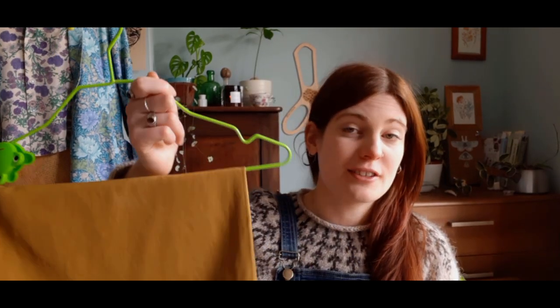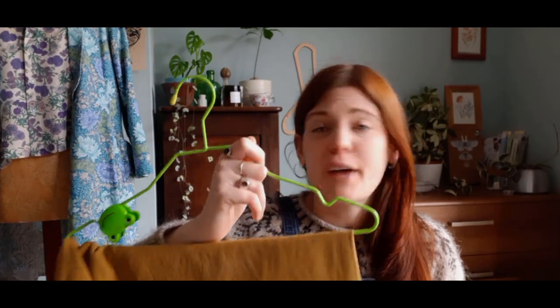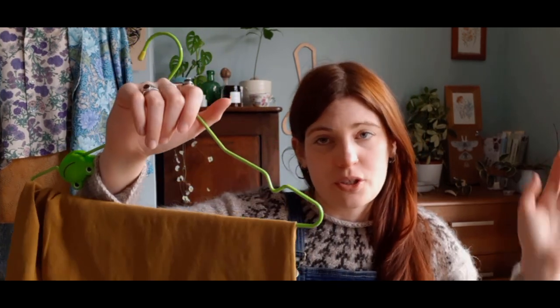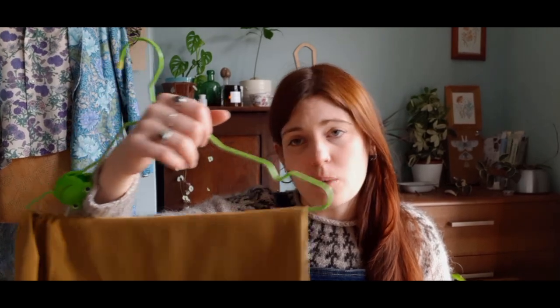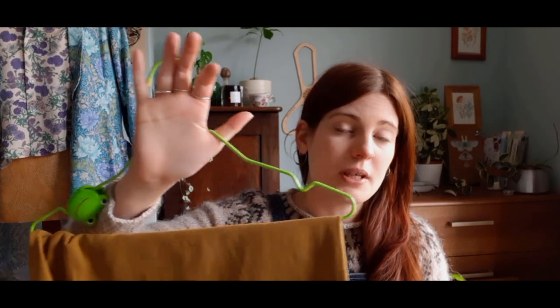So I have a metamorphic dress cut out in this fabric, and it's been there for two years and I've not made it. I have a plain yellow skirt, like a pencil skirt that I wear for work, so there's no point trying to turn it into a pencil skirt. I've already got one that's practically the same colour. So I decided that this May I was going to try and do something with some of it.